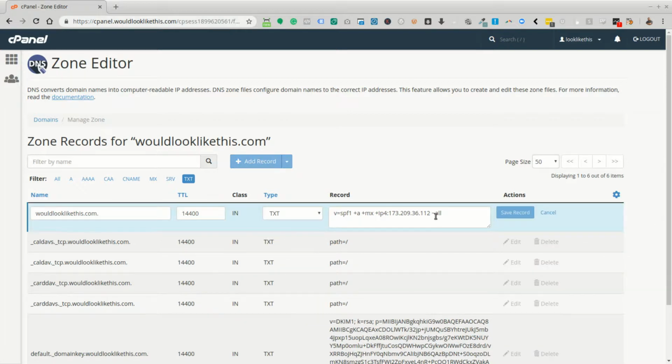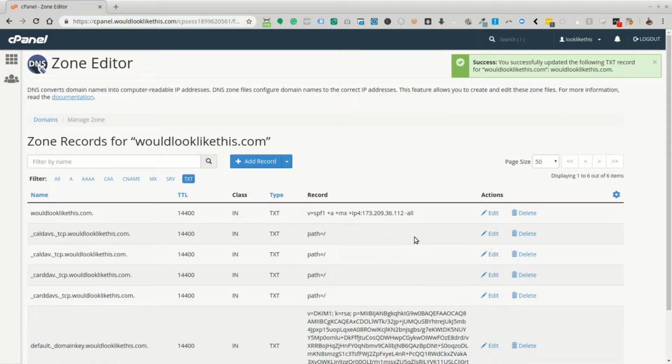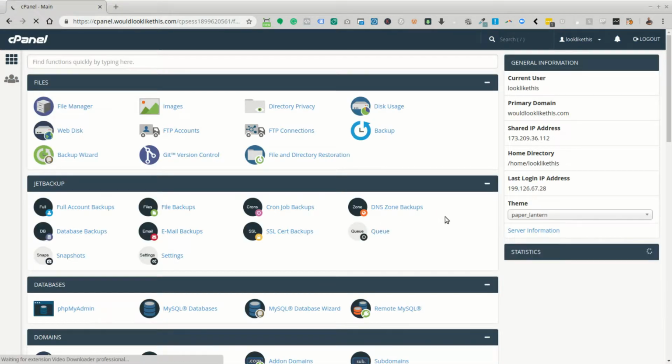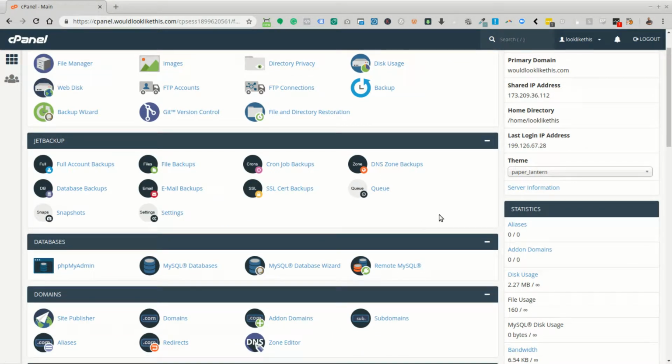Unfortunately, the first thing that you'll discover is that I want minus all. I don't want other places to be able to send via this domain. So I'm just going to put the minus all. That is infinitely more secure, and you'll find that security scanners tell you about it all the time.